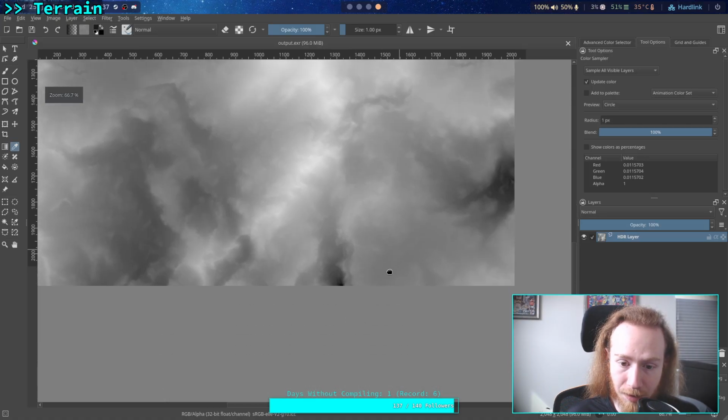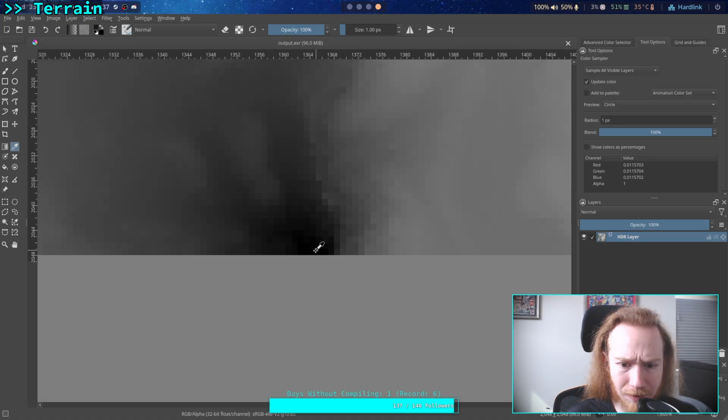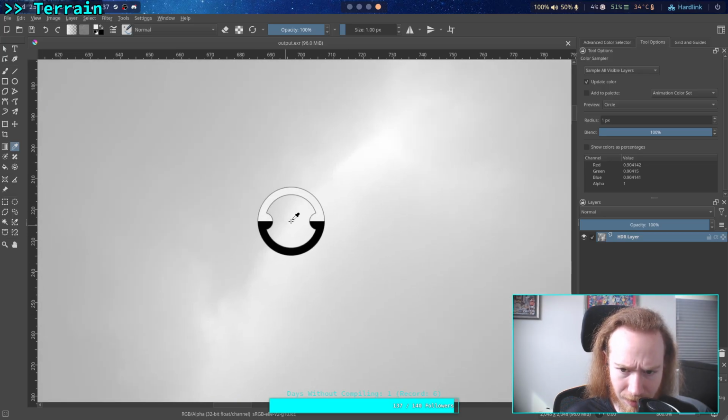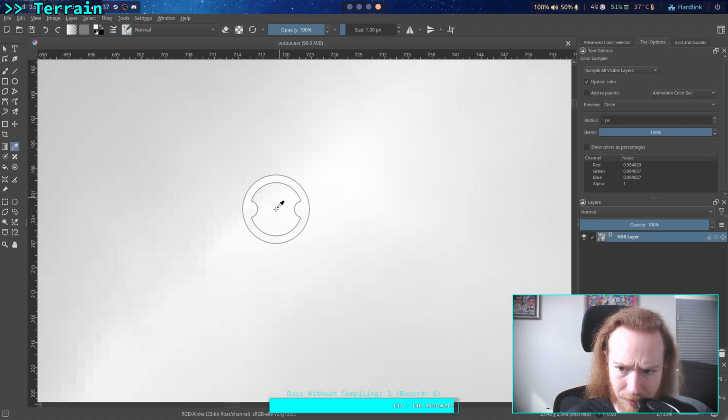The darkest pixel's gotta be like right here, right? Found it on the 0 pixel. The brightest pixel has got to be over here somewhere. So we're right in here. I just want to find it.